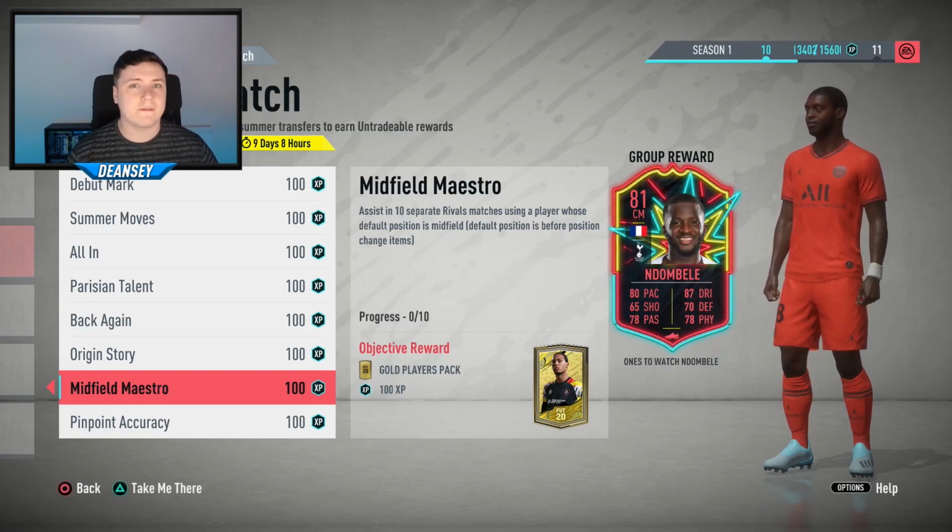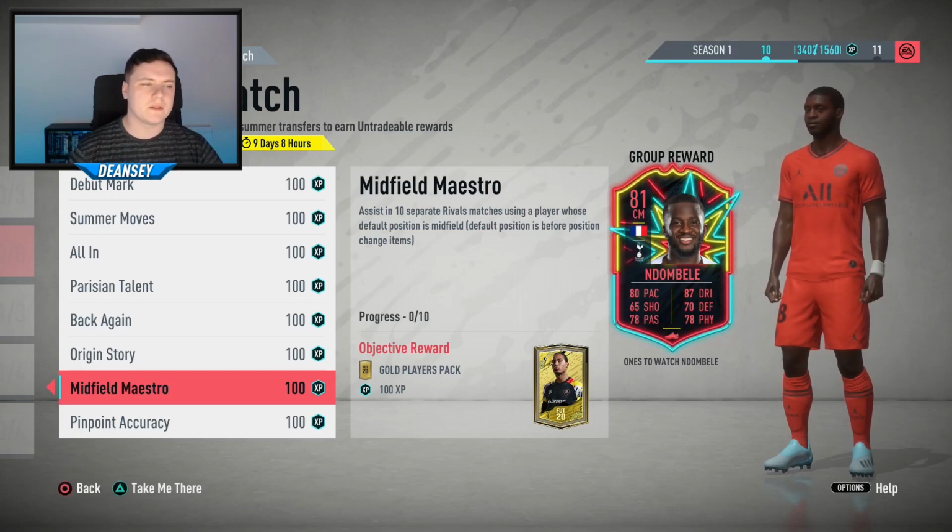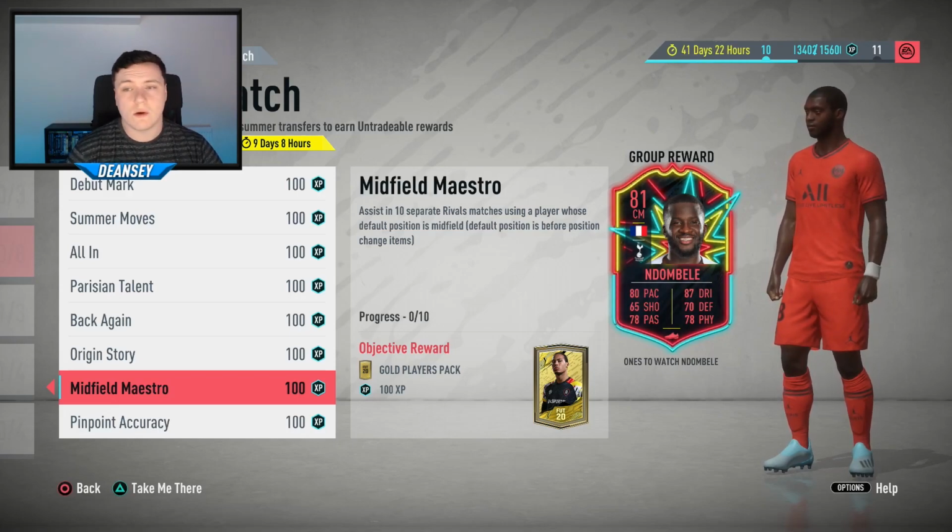So this one, it could pretty much be a midfielder. I'm guessing, I want to say that you could move them to striker. I feel like you'd be able to move this striker. It's saying whose default position is midfielder, so default position is before position changes. So that kind of indicates that you could move them to striker if you absolutely want to.